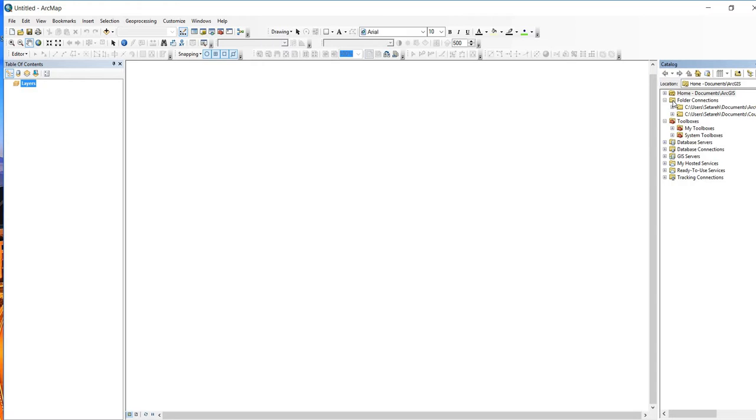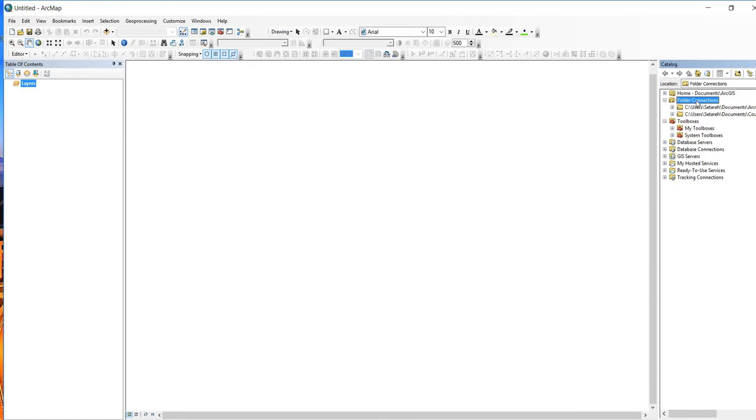The home for any folder is documents in folder ArcGIS. Then you can define a directory that will save all the files that you create in there. That would be in folder connections.